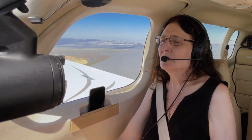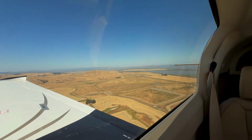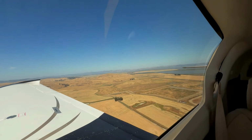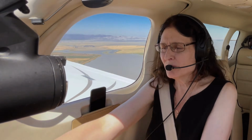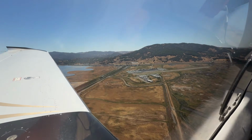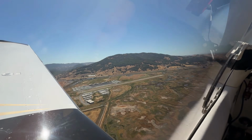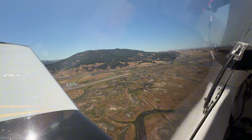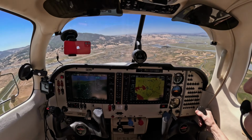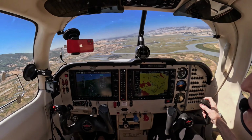Fly the airplane. You're off. Gnoss traffic, Mooney 782 Juliet Bravo, descending at 1,200, just 4 miles out to the east-southeast of the field, entering a 45 midfield left downwind runway 13, Gnoss. Gnoss traffic, 782 Juliet Bravo, coming up on a midfield left downwind runway 13, Gnoss. Alright, gear's coming down. Undercarriage, mixture, prop. Second notch of flaps, why not? Gnoss Field, 782 Juliet Bravo is on a left downwind, runway 13, Gnoss.